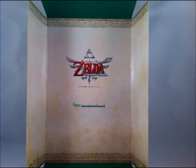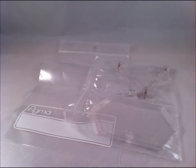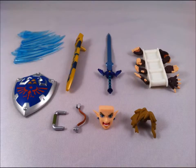There is the cardboard insert used for the D-stage stand. Of course, you get your Figma baggie and the Figma stand. There are other accessories starting at the top, and I'll work my way from left to right. You get the sword energy effect. The sword hilt, I believe. I'm going to call it hilt, so if I'm wrong, please feel free to correct me. The Master Sword. 8 different hands.